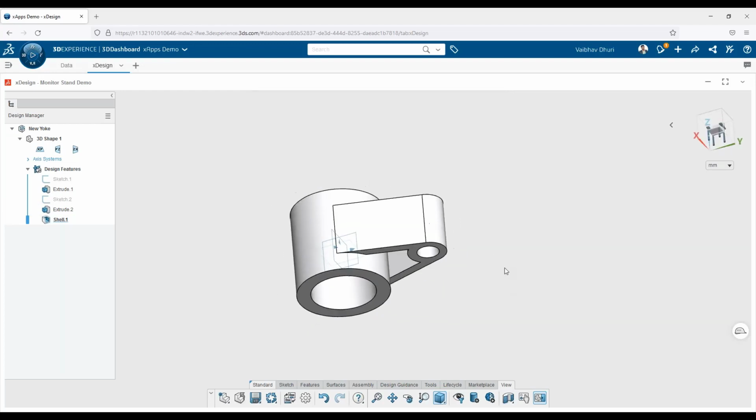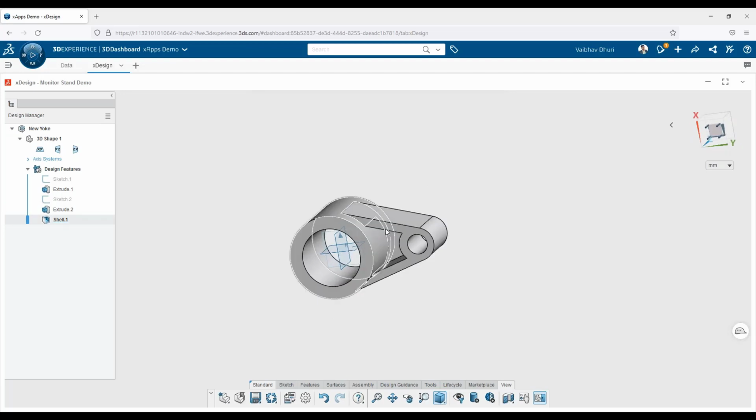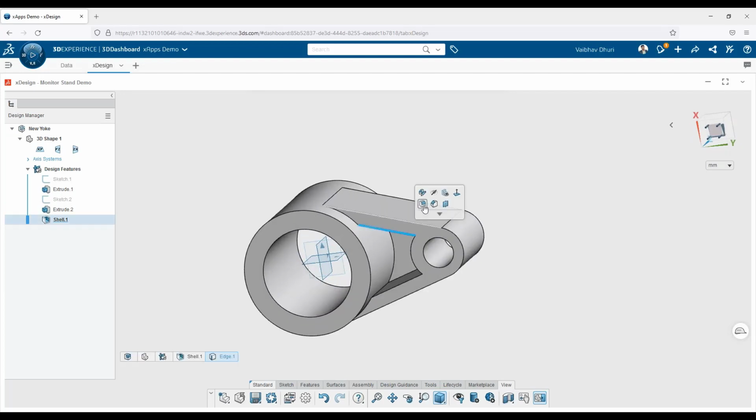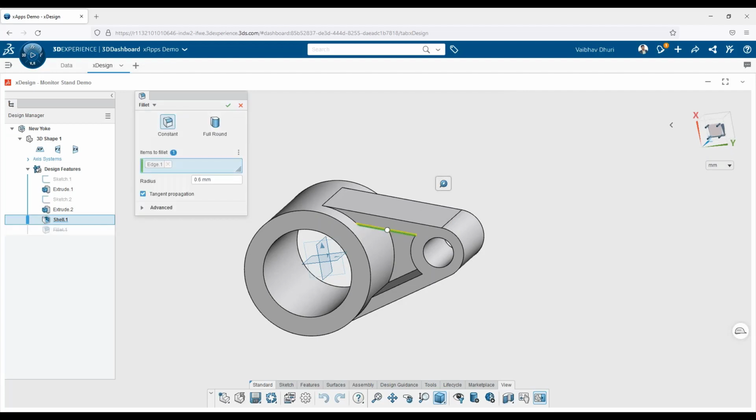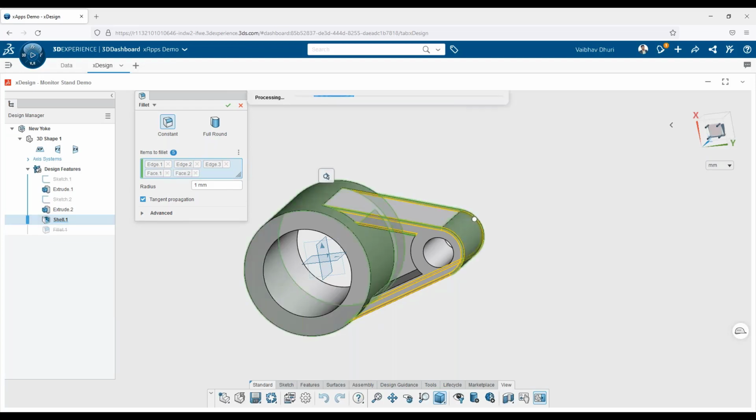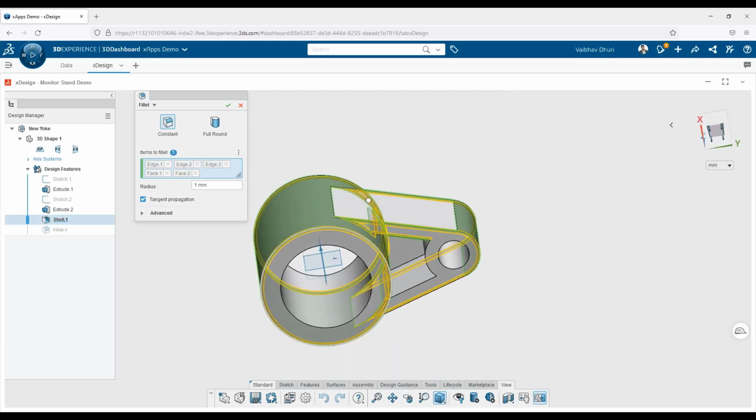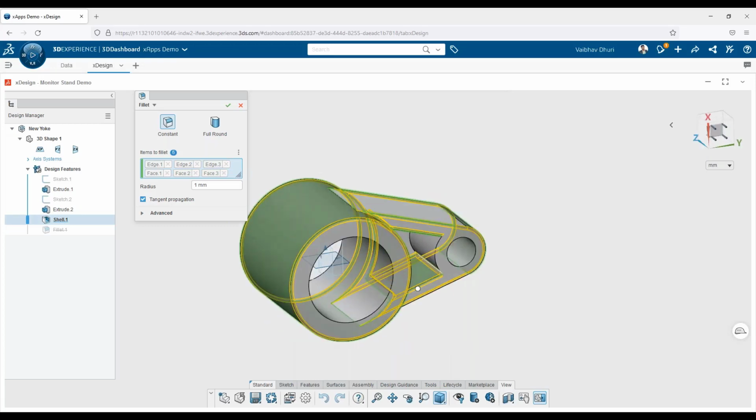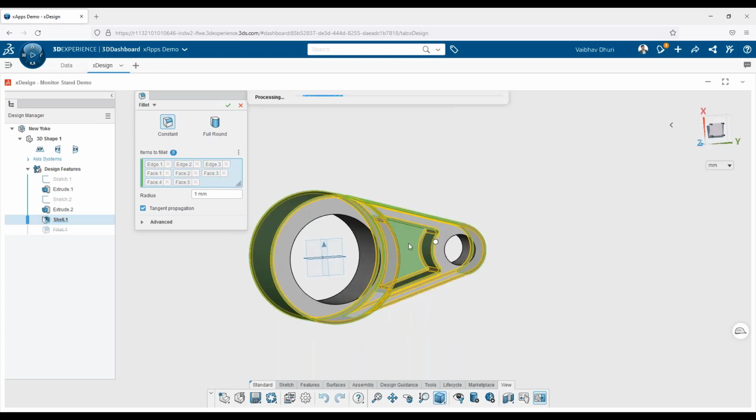Now next we just go ahead and select few edges here. So here you can see I have these edges. I have suggestion for a fillet. I can add that fillet on the go. Here I can just add a fillet of, let's say, about 1 mm, and then if I want to select few other like this, and here this one, I can simply add that. This particular face, if I want to add as a fillet, I can simply select that face, this face if required, and here if I want to add this face, I can do that automatically to take all the adjacent edges, this face and the inner one as well. So I've added all the fillets.